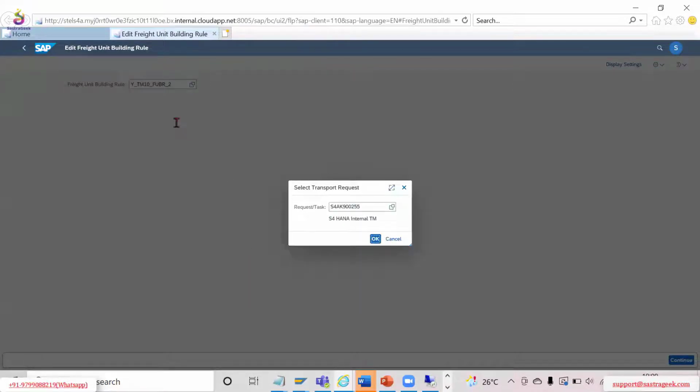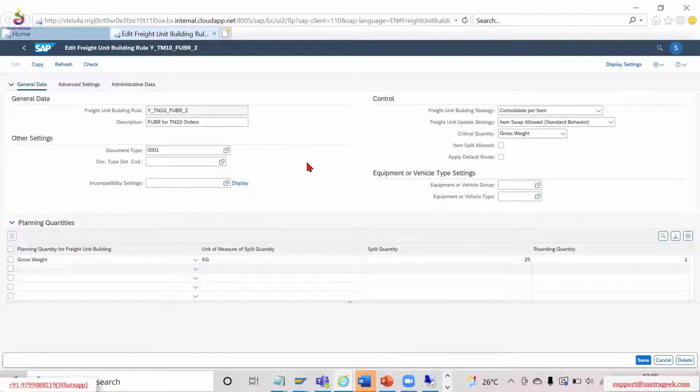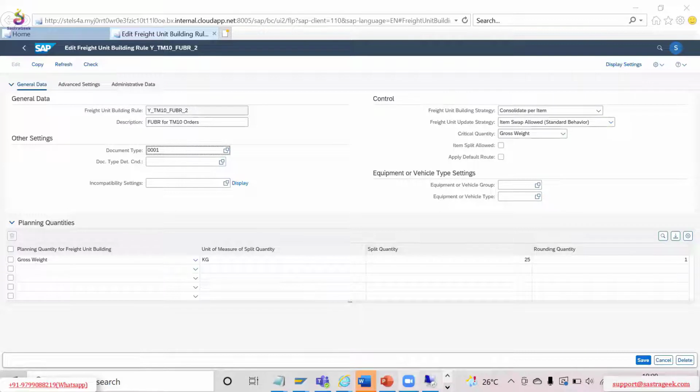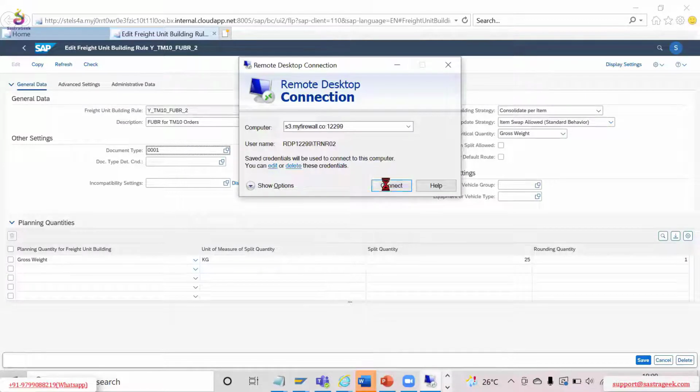So you just mention your transport. And here, as we have discussed, it will have a document type, which we are going to see now. And then strategy, then critical quantity, item swapping, and then the split quantity, gross weight, and all. So based on these parameters, what you give in your sales, in your delivery, you'll have the item split. Okay.